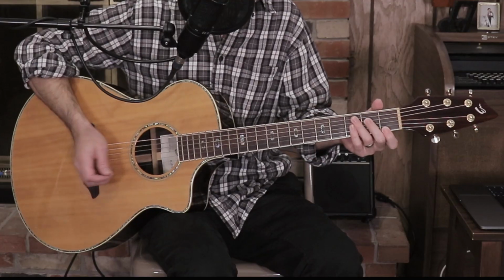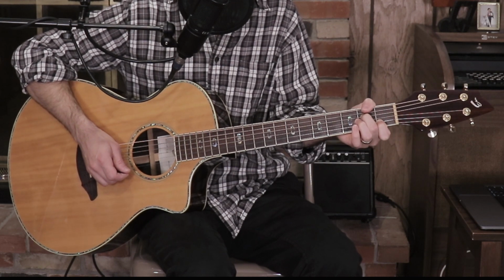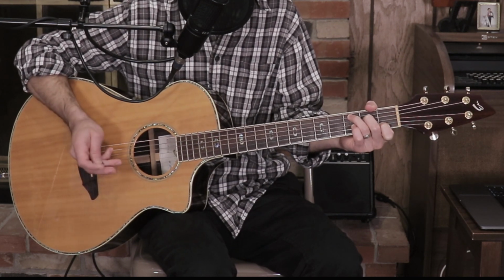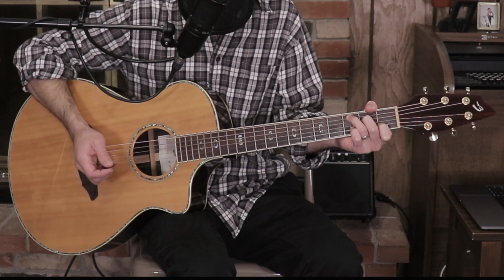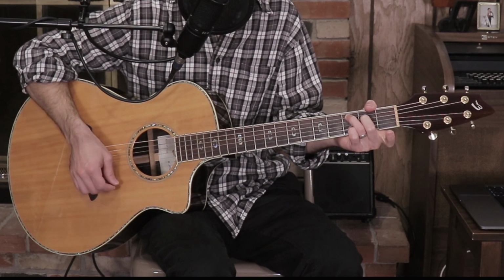Let's start with the chords though. Here's how I play each one. For the C chord, put your index finger on the first fret, B string, middle finger, second fret, D string, ring finger, A string, third fret, and that is the regular C chord. Just avoid strumming the low E. Now to play C major 7, you just lift off your index finger and there you go.